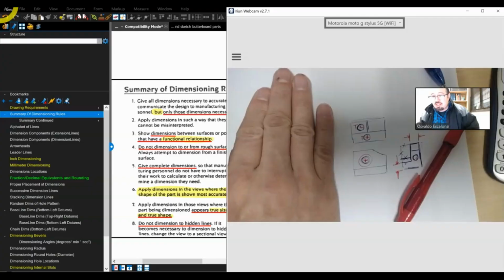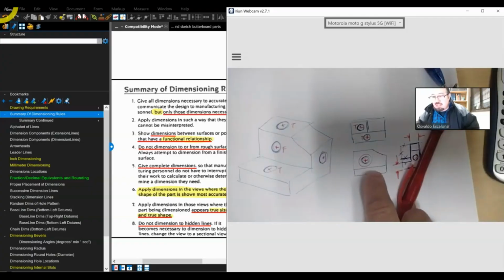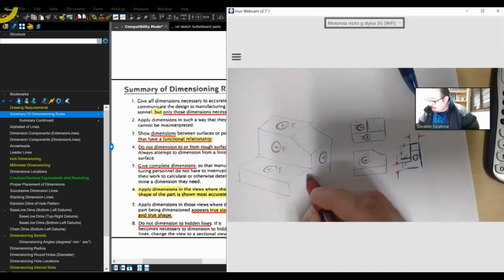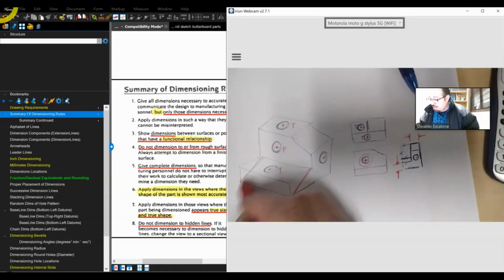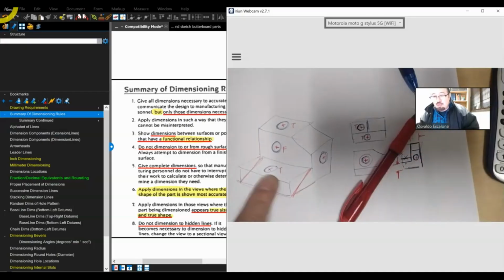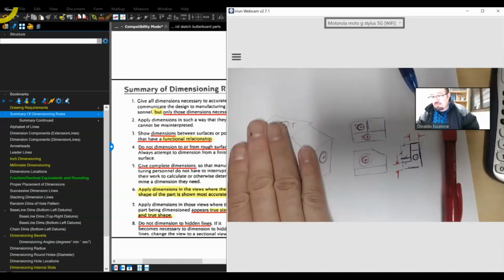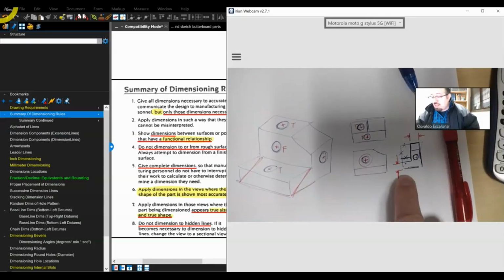Let's get the isometric, right? Do you know if that is a thickness? I don't know. It could be rounded, maybe even slanted. This guy could have been like that, you know? If I did not show you the isometric, you wouldn't know it, right? So you don't know if that is a thickness or not a thickness. You gotta go to the view where you can see a thickness.